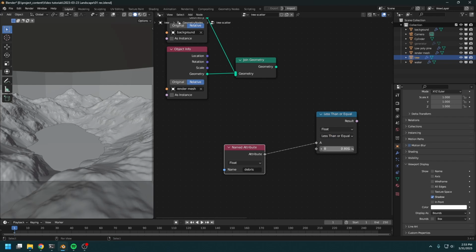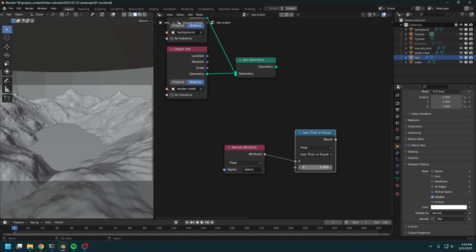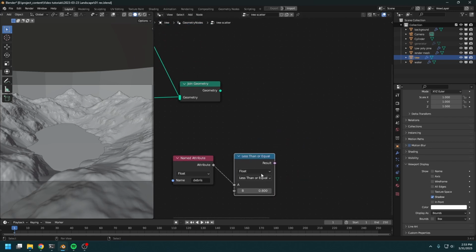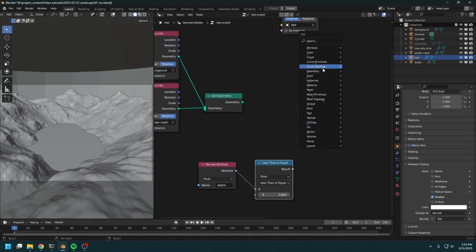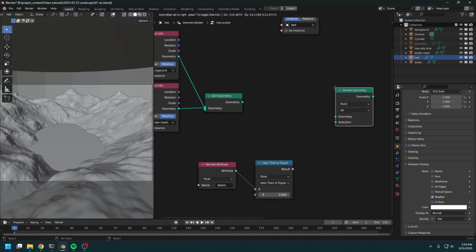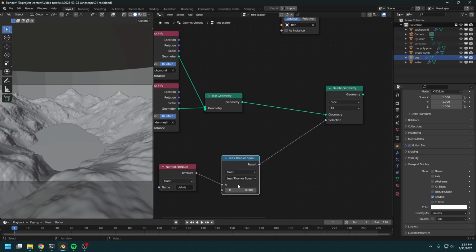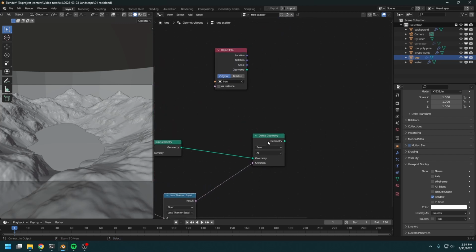If we have less than 0.8 meters of debris or dirt, then we will delete it. So create a delete geometry node and delete the faces where the amount of dirt is less than 0.8 meters.